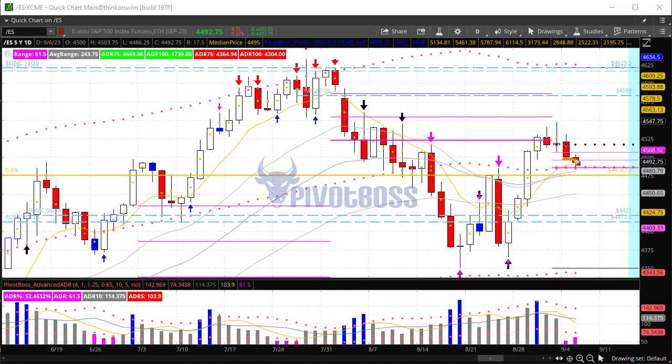Now keep an eye on the previous session's low here. If price starts to push back above the previous session's low, it could open up a fade back up within the 4-day range, becoming a 5-day range. Perhaps a return back to the previous month's close price could be a good short-term target. Any failure to hold this zone here will be very important. That's the previous month's midpoint. If we start to fall hard through there and fail at that level, the only level left to test will be the previous lows.